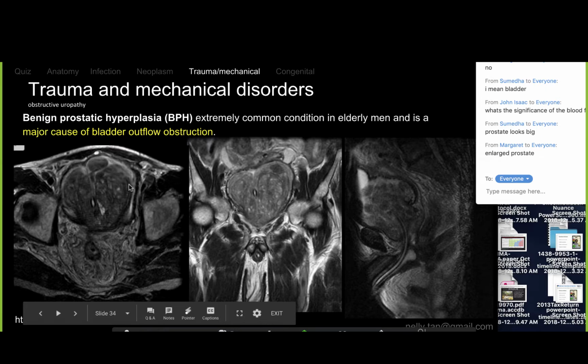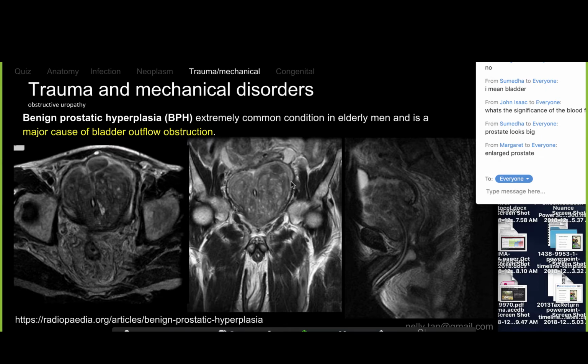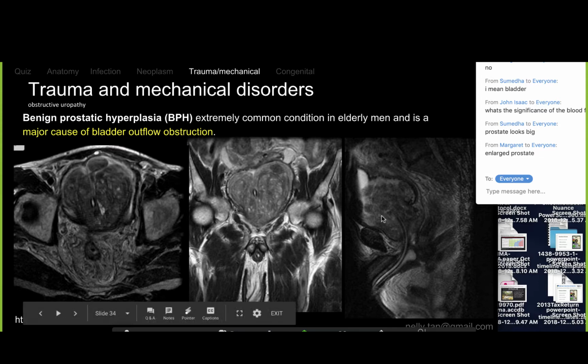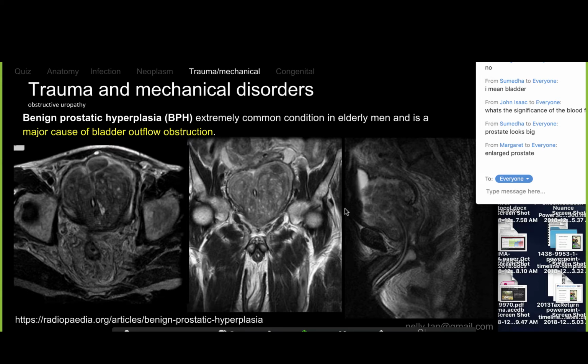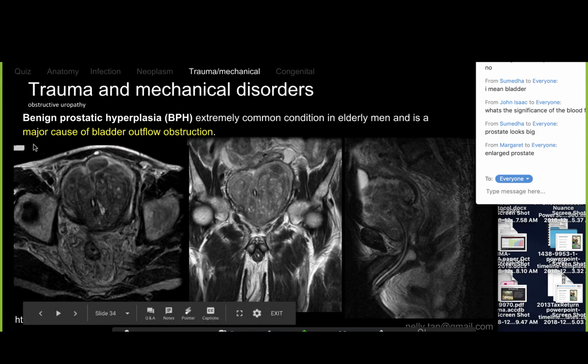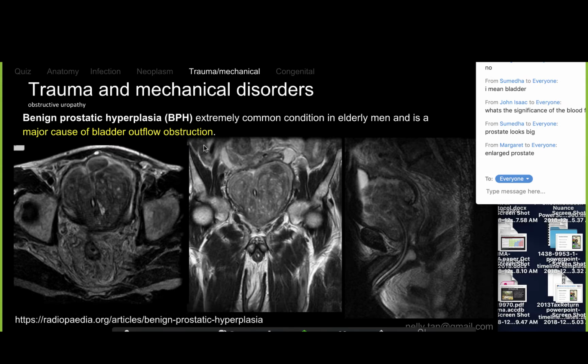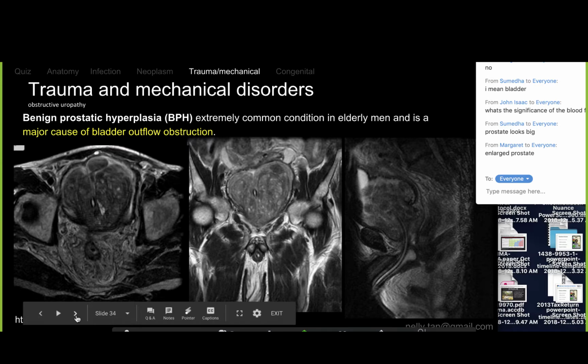So the prostate is markedly enlarged. There's two zones in the prostate: a peripheral zone and the transition zone. As men get older, the transition zone can become hyperplastic. They get BPH nodules, and so they can get really big and then cause obstruction because the urethra is right here, central. So this patient has a Foley catheter because the patient is probably obstructed, so they're decompressing the system. Good. It's a major cause of bladder outlet obstruction in men, primarily just because of its prevalence and our aging population.